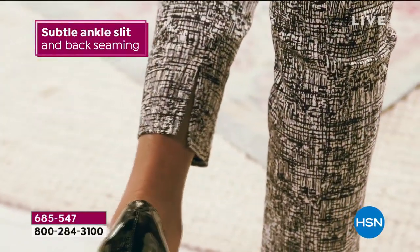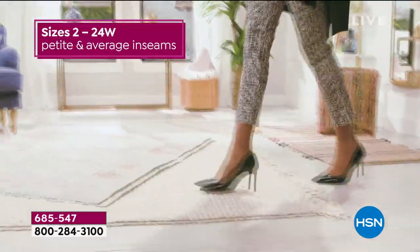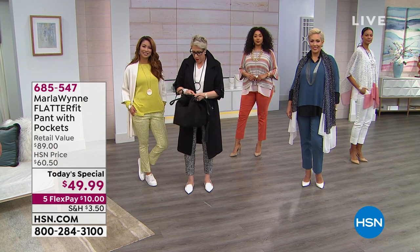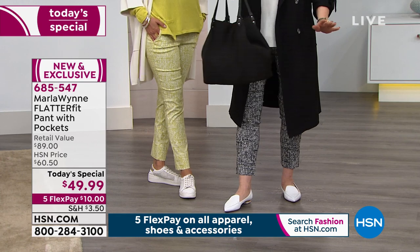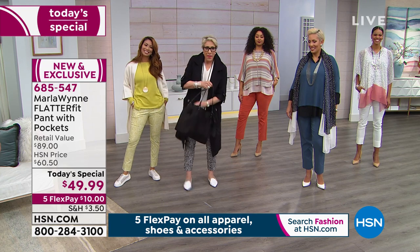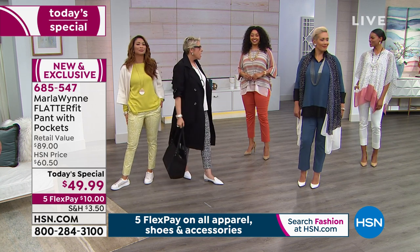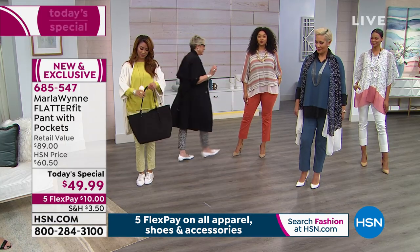Val's got the black and white print — looking absolutely adorable. And she has our new bag. I call it my dumpling bag. You wear it like this — it's like a little dumpling — and when you need more room, you open it up and it expands. It's got a little leather tassel and it's made out of neoprene. I can't even remember anything today — I'm in big trouble.